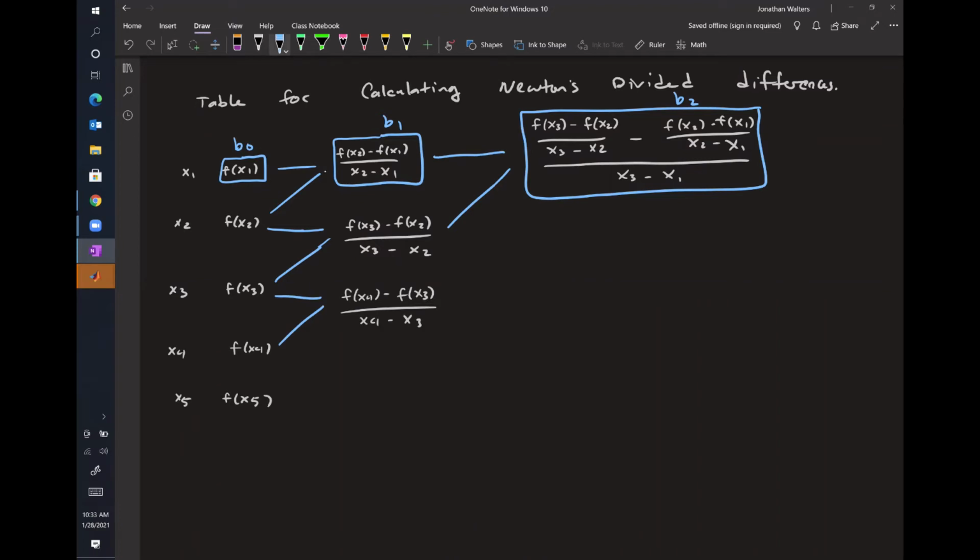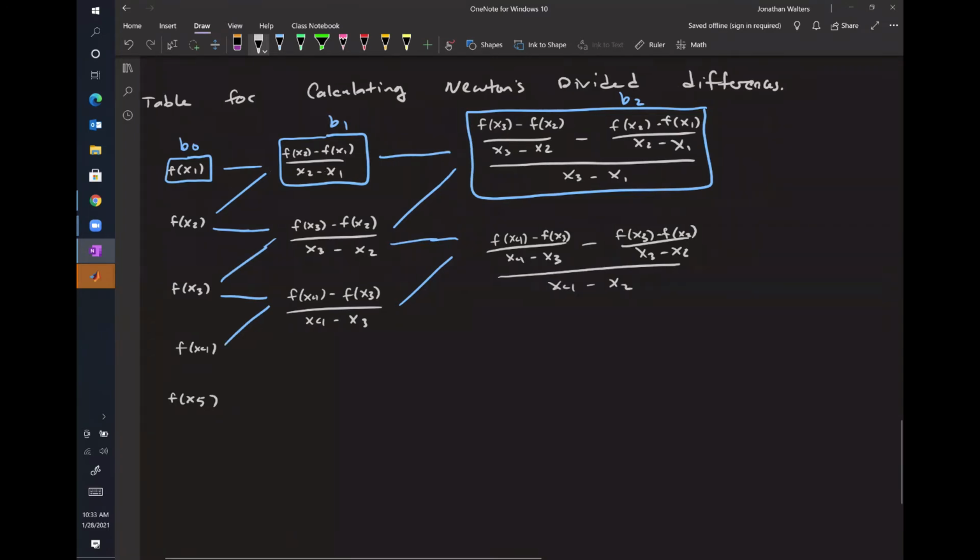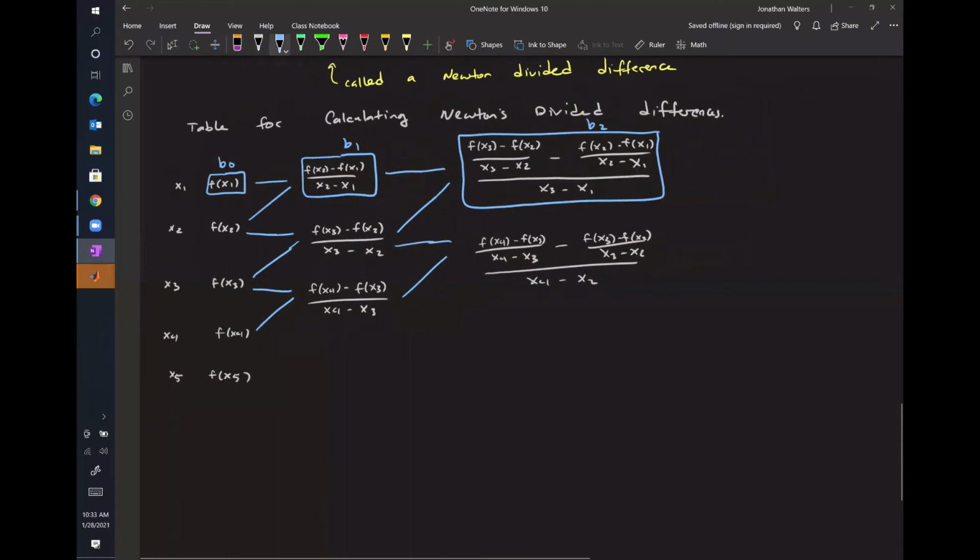Calculate the next divided difference, f of x4 minus f of x3 over x4 minus x3 minus f of x3 minus f of x2 over x3 minus x2, over x4 minus x2, and then use that and B2 to get B3.